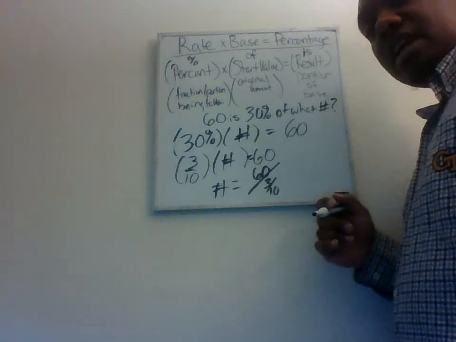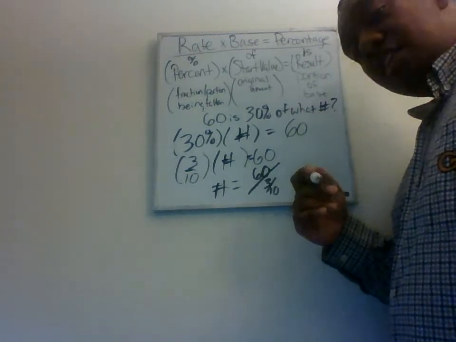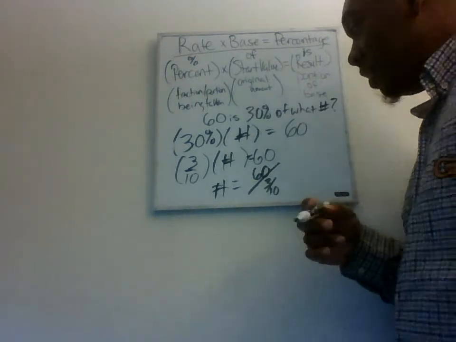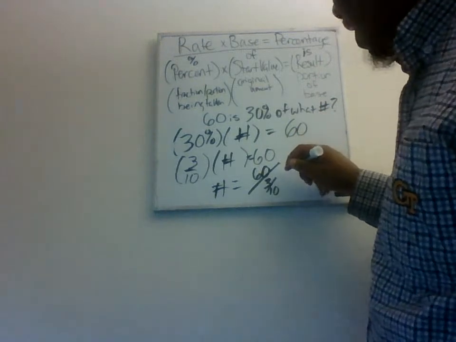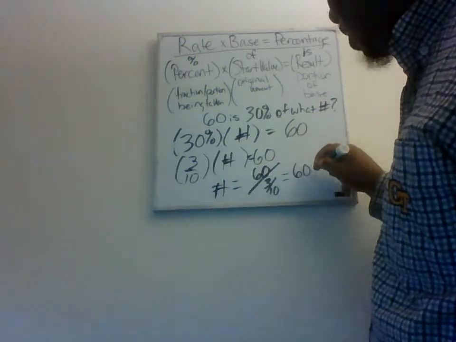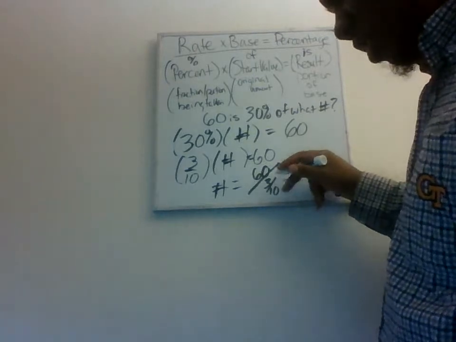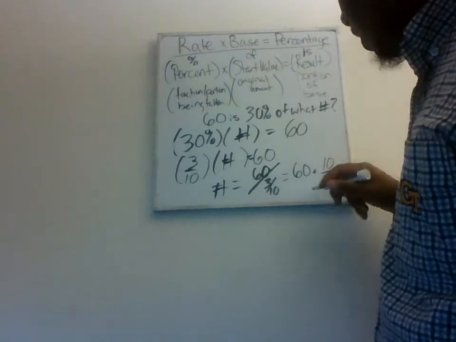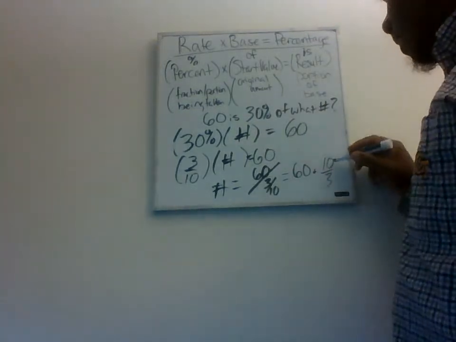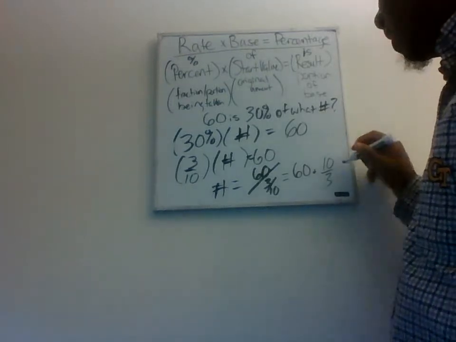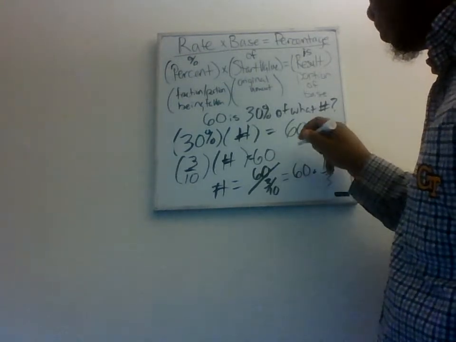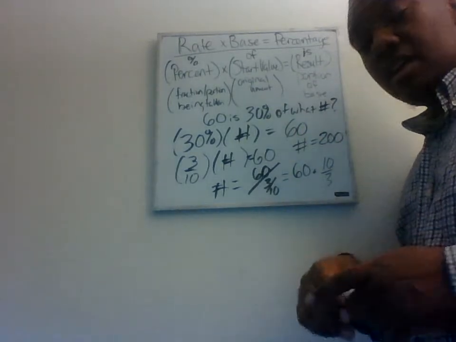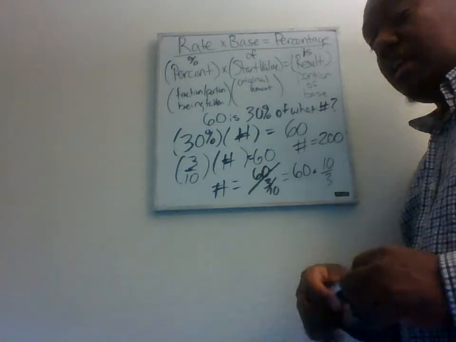Okay, we have to divide fractions. That's given to you in another video. If you need to go back and review, you can. This is when we're doing operations with fractions, specifically dividing. So to divide with fractions, just in case you forgot, we take the first one and we keep it the same, and we multiply by the reciprocal of the second one, meaning flipping the second one. So this would be 10 over 3. And if we were to do that, we would get 600 over 3, which is the same as just having 200. So this would be 200. And you can check the math for that yourself, and you can practice with that in another video.